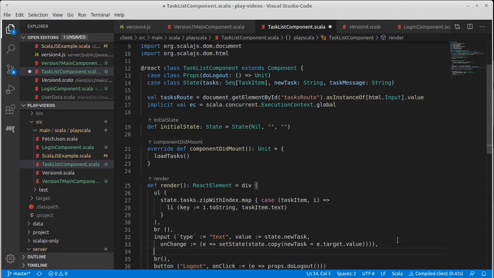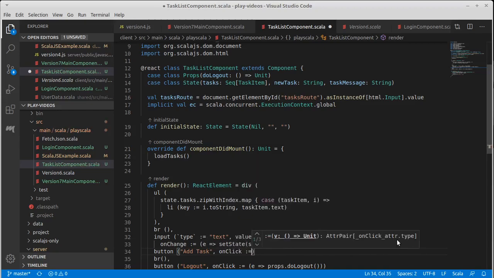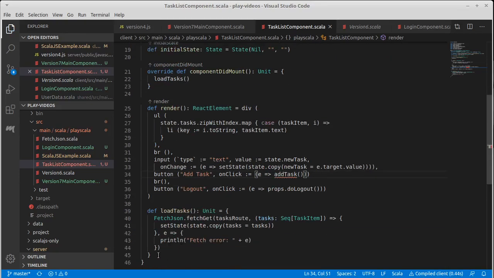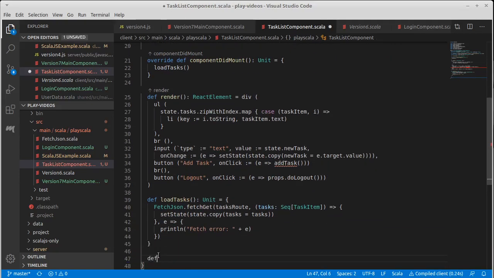And we need a button that when they click on it will add that task. So we need an onClick handler that takes an event, and this is something that's going to do a fetch call, so it seems to me that it would be nice for it to be its own method, just like the load tasks was.